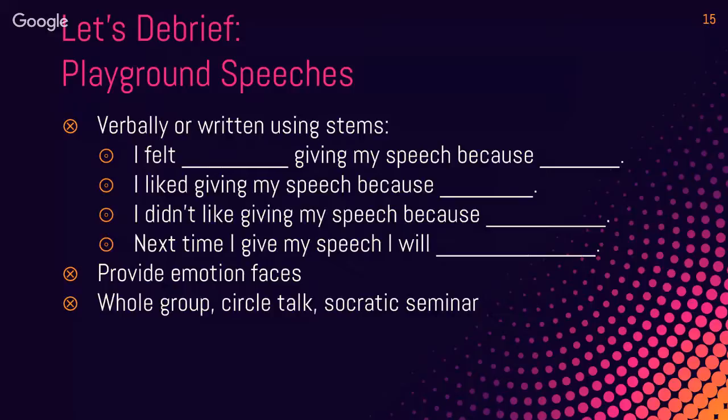during the process of giving the speech. And then again, providing emotion faces so they can choose which emotion they felt during the speech, and then talk about, well, sometimes we do get a little scared, or sometimes we get overexcited. Just talk about those emotions and debrief about doing the playground speeches. And then giving feedback as to, next time we can choose about sports, or we can give them the options of what those playground speeches will be, so they can be thinking about that when they know it's coming up.